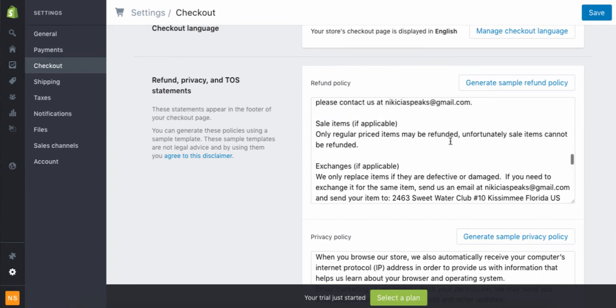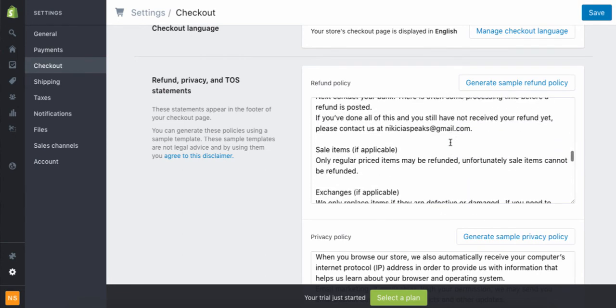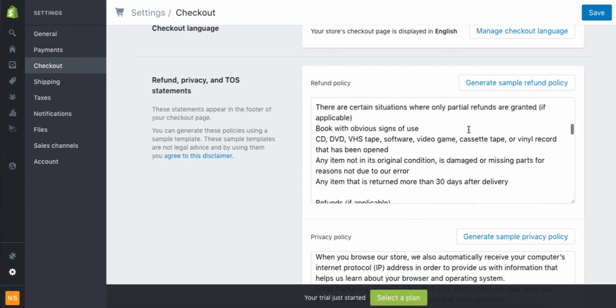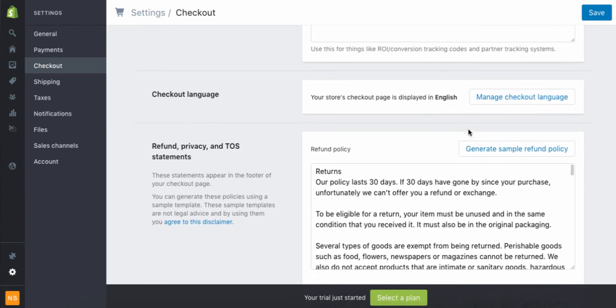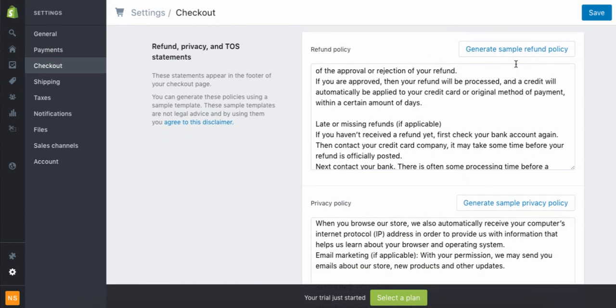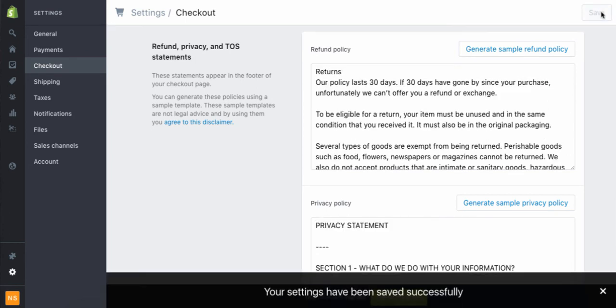So you can change your refund policy as you see fit, and as you see, they specialize it just for me, so they can contact my email. So you can change the days of your refund policy. So you can make it 30 days, 14 days, 60 days, 90 days, however long you want for a person to be able to return items. So after you've generated it, you click save. And then I'm going to teach you guys how to put it onto your page.